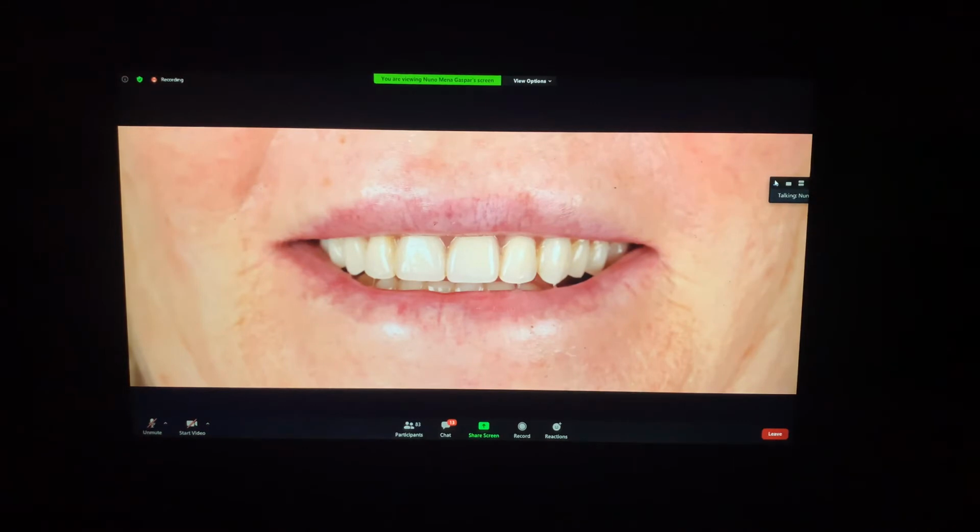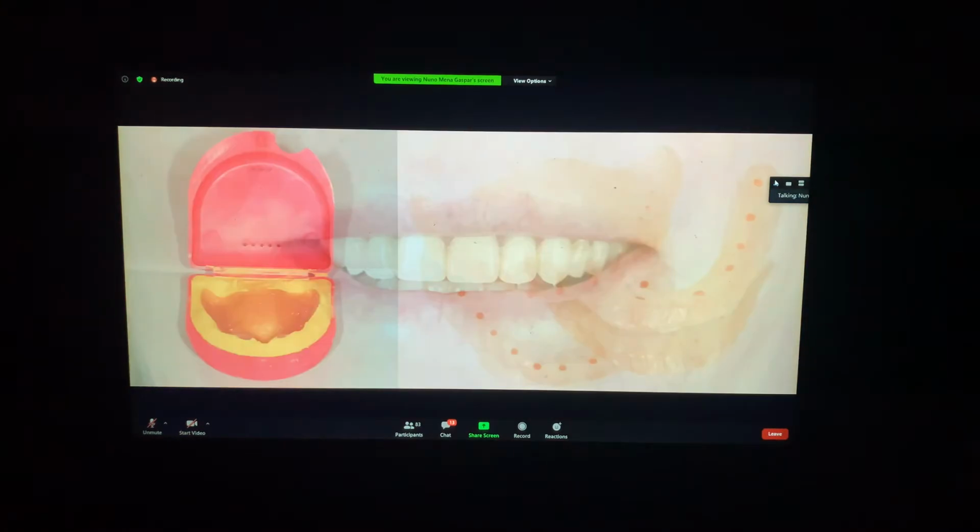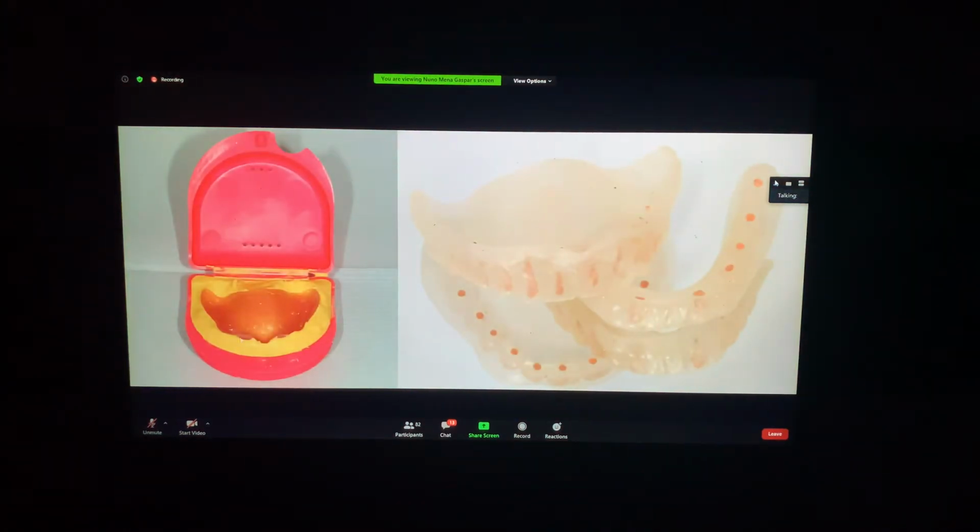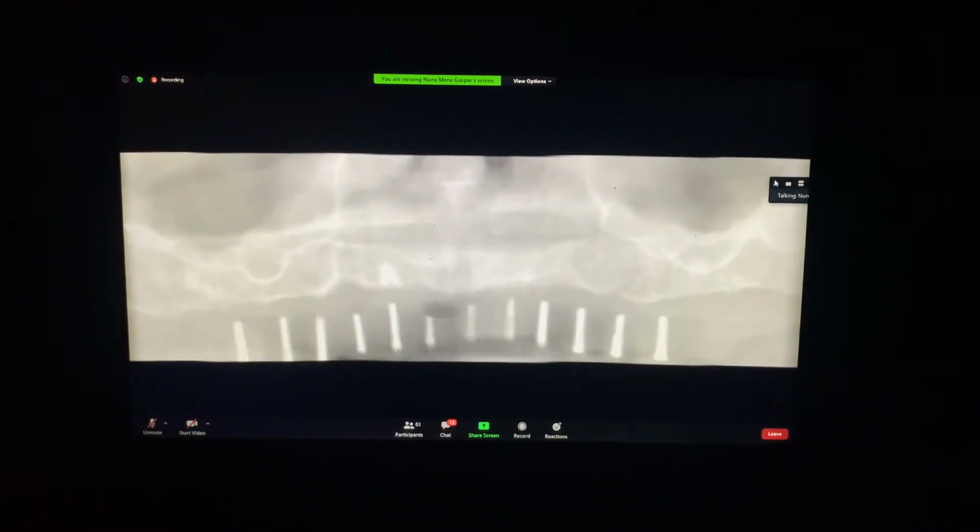I knew that we needed to change something, but it had the correct vertical dimension, and it was possible with it to have references in my planning. So I just duplicated this with some alginate and with acrylic, did some endodontics, and with this. In this case the patient already had a denture, so I just needed to pour the mold with alginate, and with it, I could do my planning. Okay. And now I come to the planning step.